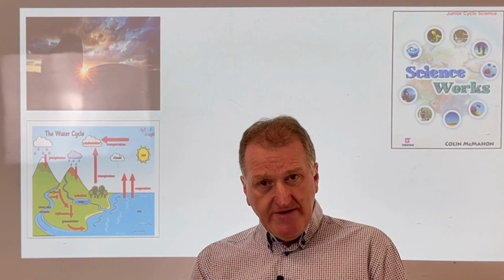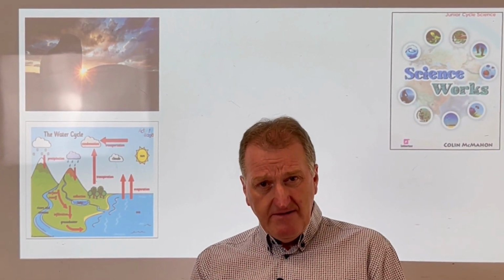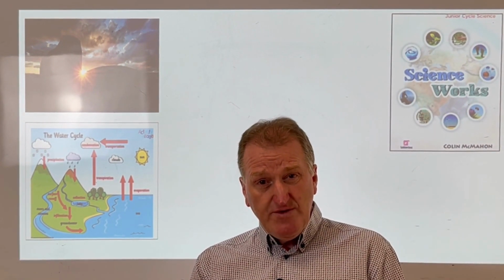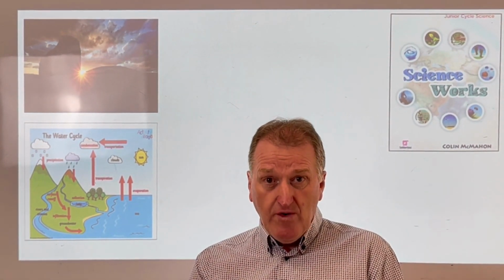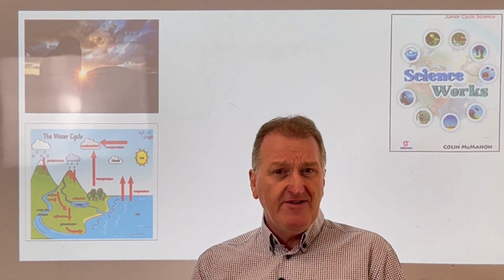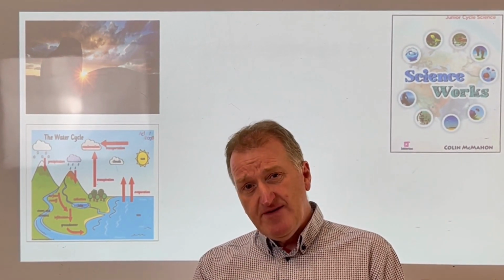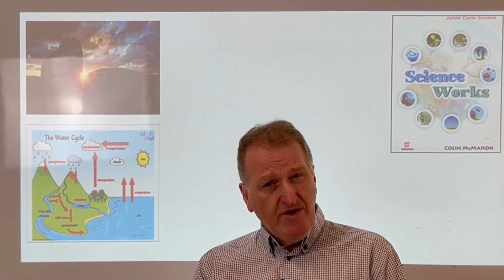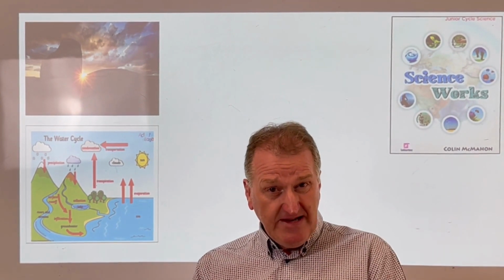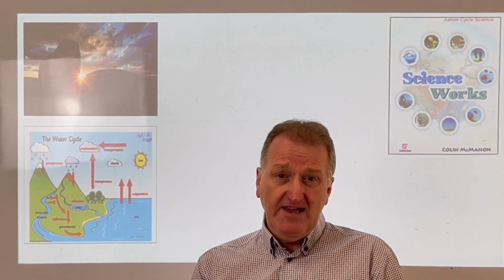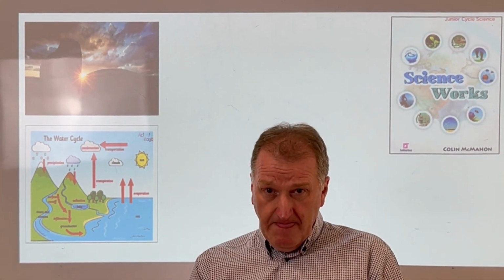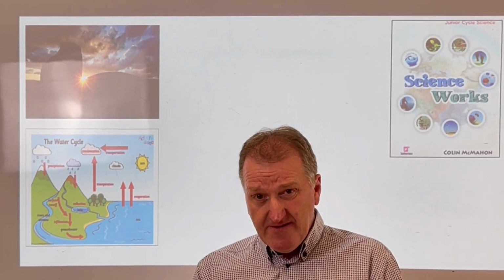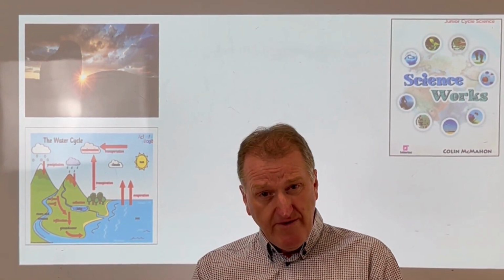So if we look at the water cycle and we look at the carbon cycle in particular, and the students understand that a circular motion is the way to go forward, then that is going to lead us to the final Earth and Space section, where we're going to look at circular activity and trying to maintain the planet as it is, and maintain the planet as a sustainable entity going forward into the future.